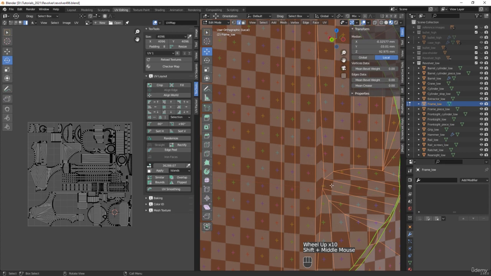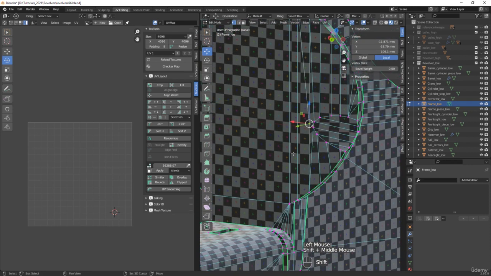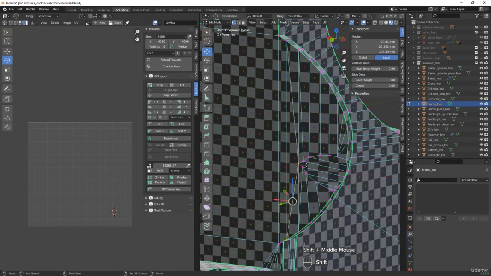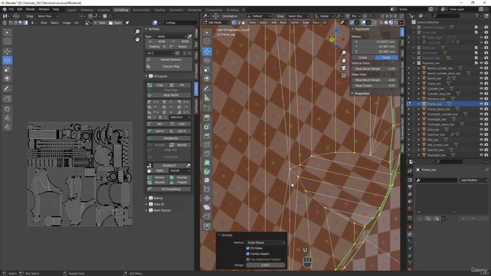Here's something that doesn't look good. What I want to do is switch over to our knife tool and let's cut over here and then here as well. And then we can take that vertex point and make a cross connection here to the top and the bottom. So now we just have to unwrap it again.